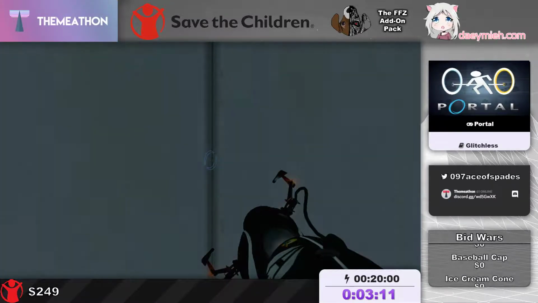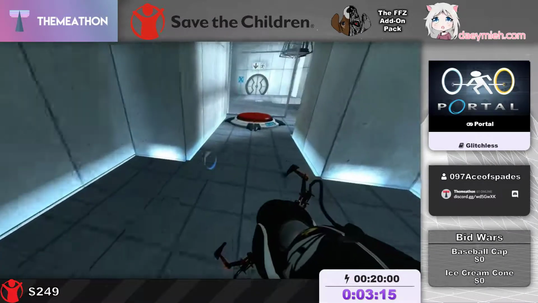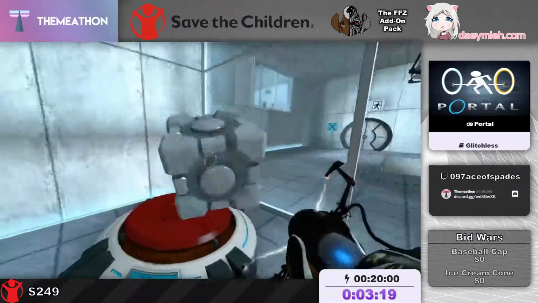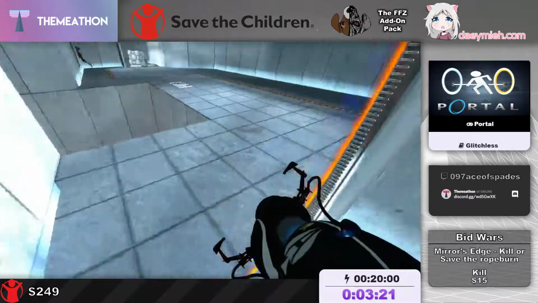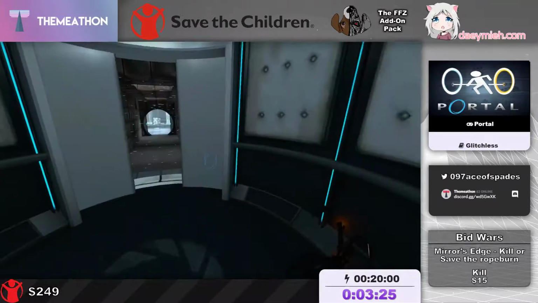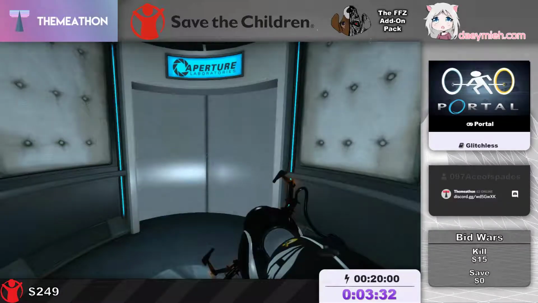So for Chamber 4, once I get into the map, I'm going to jump over next to where the orange portal is going to open up, and I'm going to shoot my blue portal down into this pit and grab the cube as it's falling. Skip having to go down into the pit to actually grab the cube, and we're going to make our way to the elevator. That's a lot of what the beginning chambers in Glitchless are. It's just finding really small ways to optimize the puzzles that you have to do.